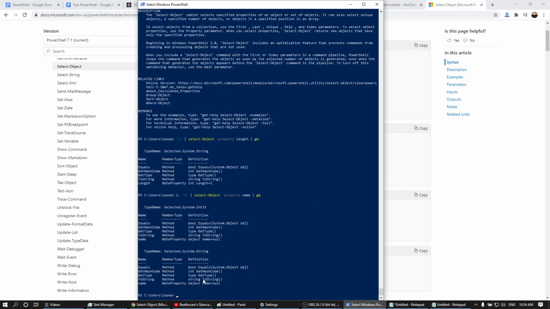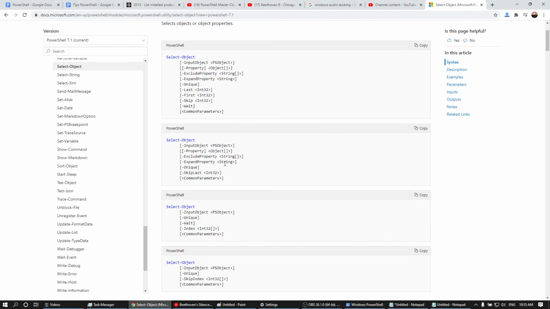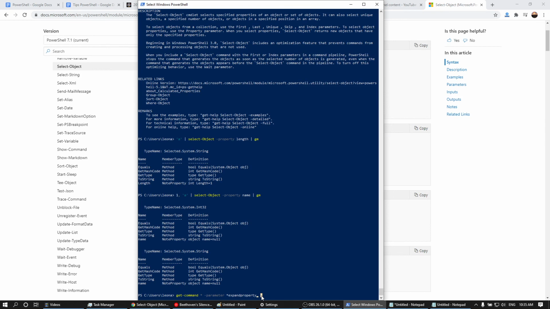Let's find out which command has an expand property as a parameter. So every single one. Exclude property.